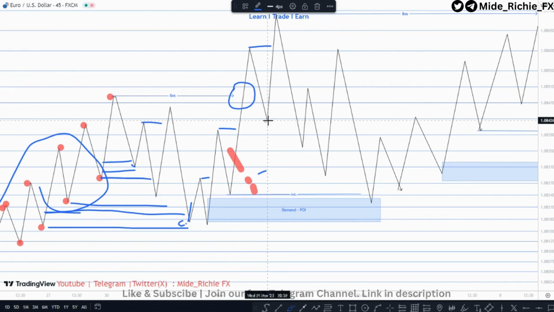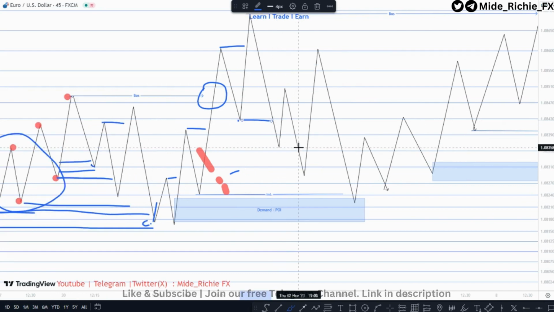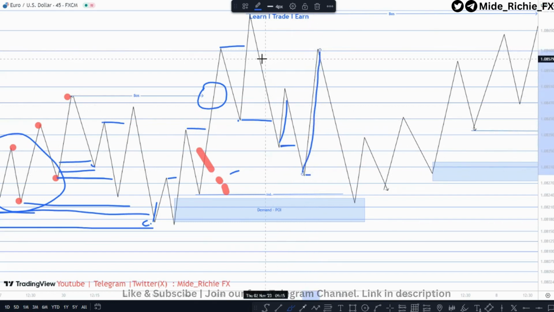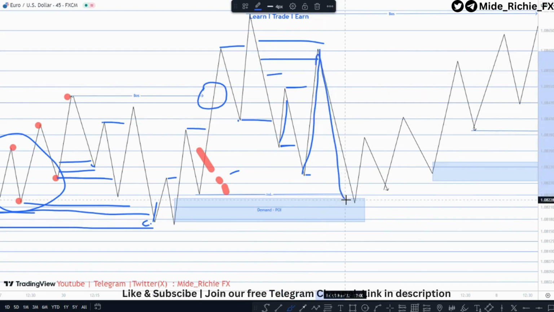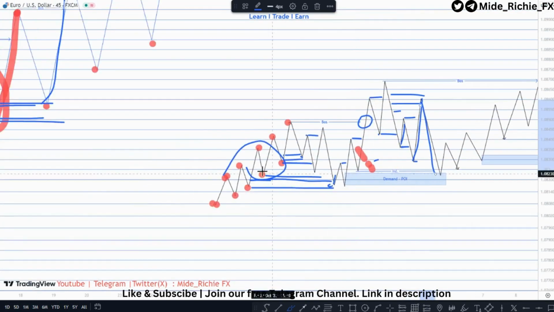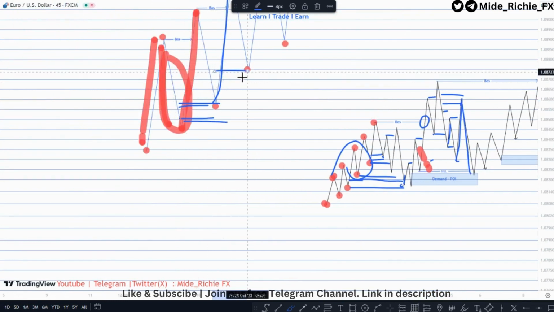Then we have another internal change of character, again, right there. Then we have another block of structure after the market retraces back to the upside a little bit. We have another block of structure to the downside giving us another low right here. Then you can see the market goes back again, mitigates the supply zone again, takes out this recent high as the inducement when we have a lot of imbalances at this point, then mitigates the supply zone again, then gives us another mitigation of the higher time frame demand zone, which will be somewhere around here.